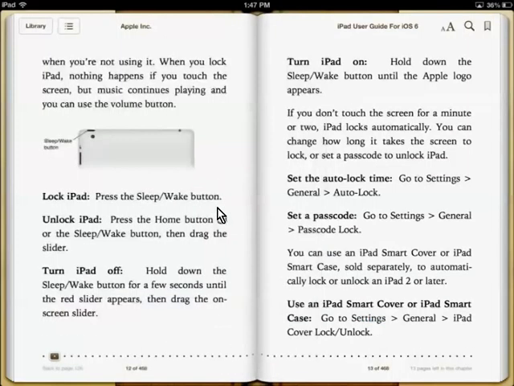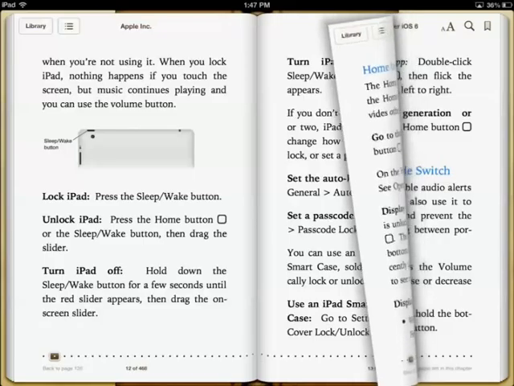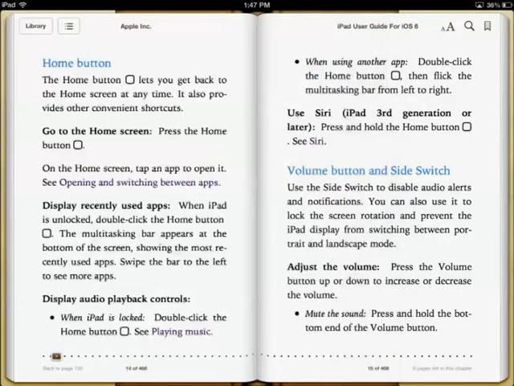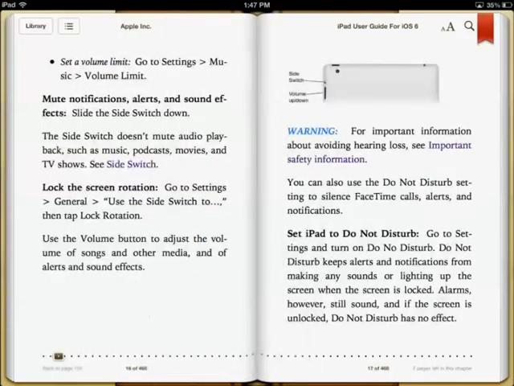I'll go and turn the page. And by the way, to turn the page, all you have to do is tap on the right hand side to move forward in the book, tap on the left hand side to move backward. Some people think you have to swipe your finger. You don't have to, although you can. And if you swipe your finger like I'm doing now, it kind of looks like you're turning a page. But you don't necessarily have to do that. You can simply tap and it will turn the page for you.